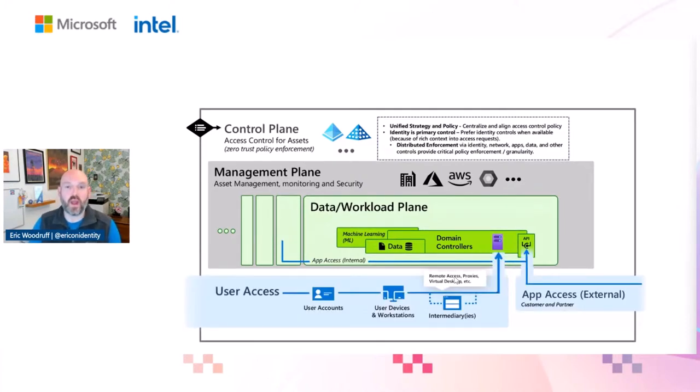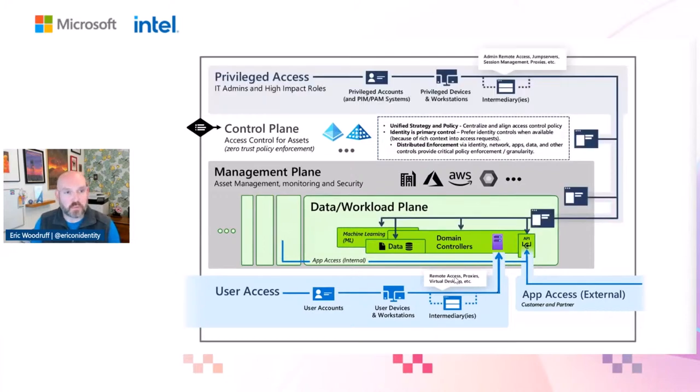And just reiterating things here, as we build this out, sort of tweak for Active Directory and accessing our domain controllers. So our users come in with their accounts and their domain joined or hybrid joined devices and all that good stuff. Applications hitting Active Directory with Kerberos or LDAP or whatnot, and that's all going through things like an ExpressRoute or site-to-site VPN, and where it's localized, within that data workload plane if there are other servers or VDI or whatnot potentially out there.